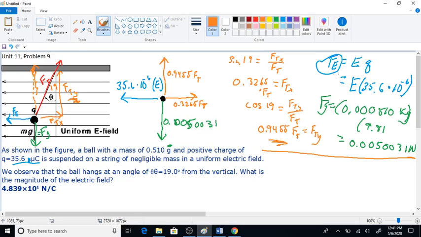Now, this thing is in static equilibrium. Static equilibrium means that the sum of the x direction forces and the sum of the y direction forces are balanced. They counteract each other, so it's a non-accelerating object, and it's also static, so not moving at all. We're going to use the equilibrium expression for the x direction, which is FE equals FTX. That's this equals this.